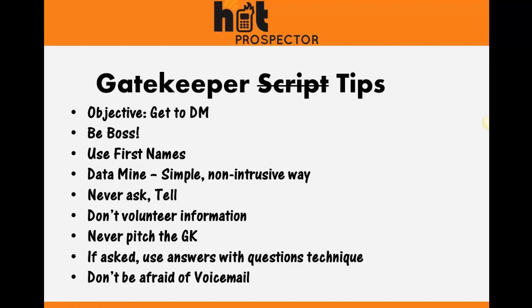Okay, so what's the objective of the gatekeeper script or tips? The objective for the gatekeeper is to get to the decision maker. That's it. It's very easy. We're not trying to talk the gatekeeper into selling the decision maker anything. As a matter of fact, the less they know, the better.